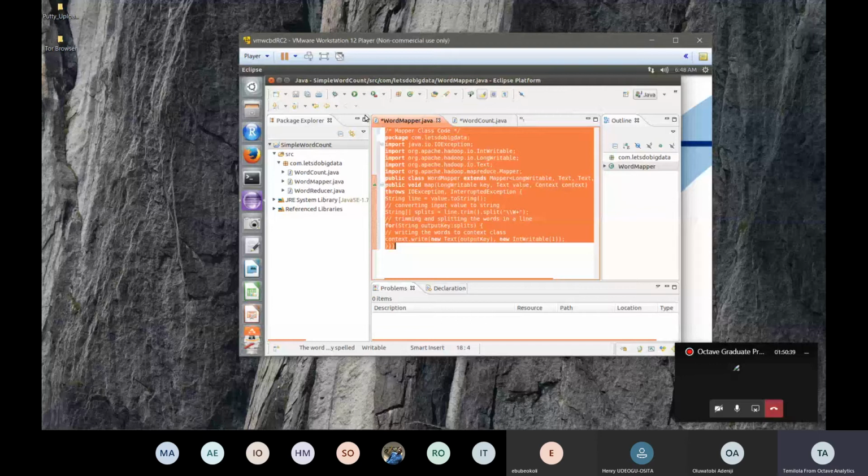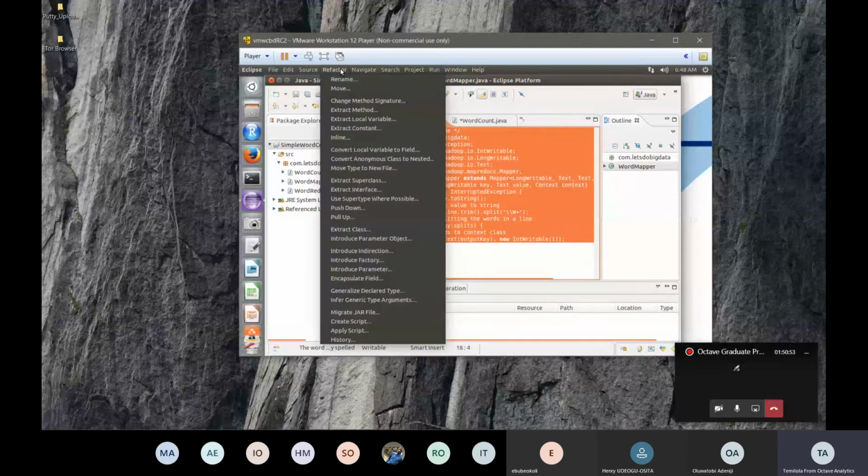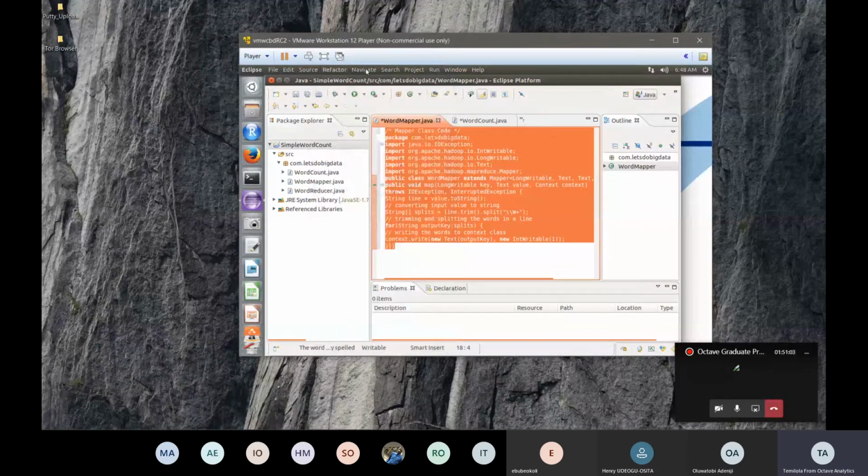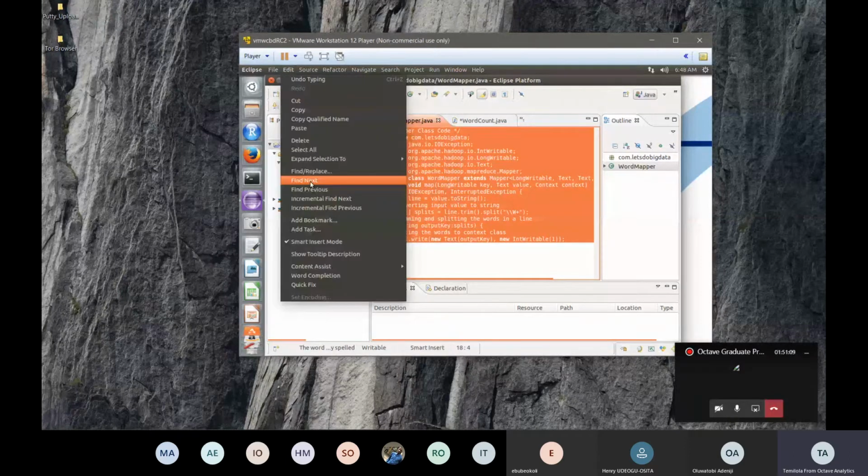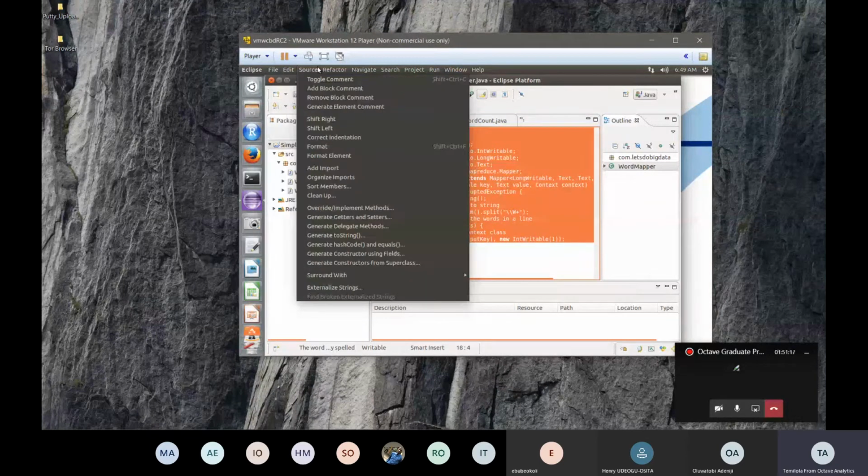Okay, I'm looking for that. There should be a function that should help you refactor your code. Exactly, I just did it now.